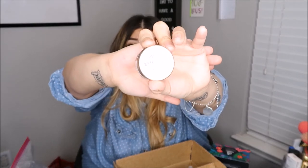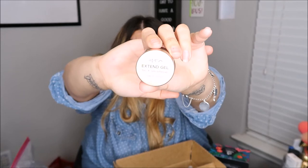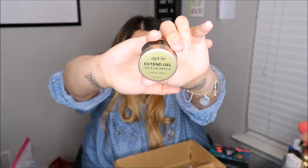I'm not going to be using this today because the design I want to do doesn't require this. And then I did just get the original extend gel, which is the adhesive to keep the Gel X extensions on. There we go.